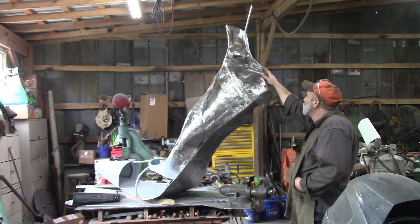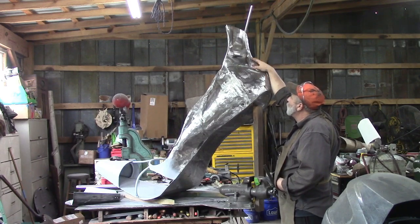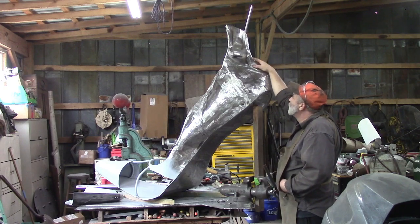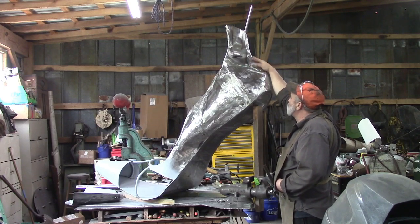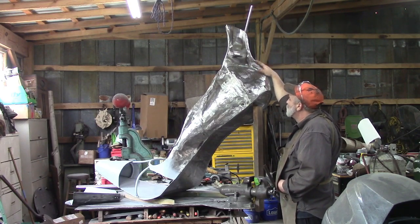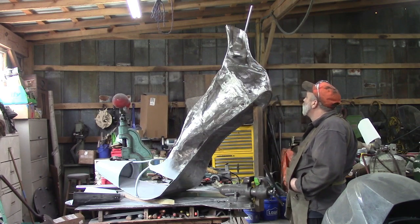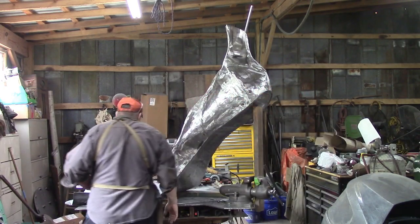But we finally got it on here. We have added this portion here because these two pieces came down, and then there was a gap in here, and there was no way I could make it do what I wanted it to do. So I just added this piece on, made it a decorative item to cover up the little gap that was there. We still have some finished grinding to do on it, but it's working out pretty good.